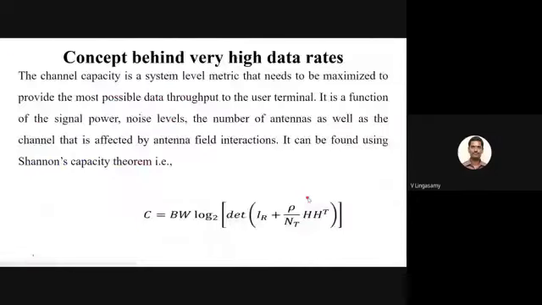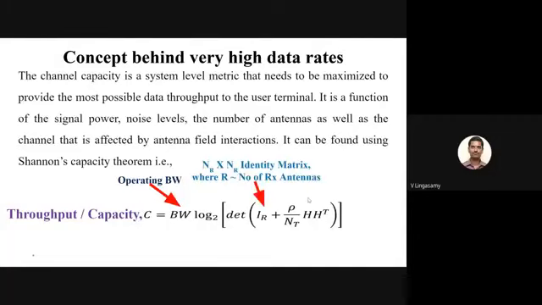The high data rates, right? Everybody is telling that 5G is giving higher data rates. How does it come? It starts from the fundamental Shannon's theorem, right? Capacity: operating bandwidth we are increasing. Now we are going to operate in 100 megahertz, 200 megahertz occupied bandwidth. Next is the number of antennas increasing. MIMOs are increasing, 8x8 or 4x4 or 16T16R or massive MIMO and so on. Next is SNR. Yes, this is the key point.